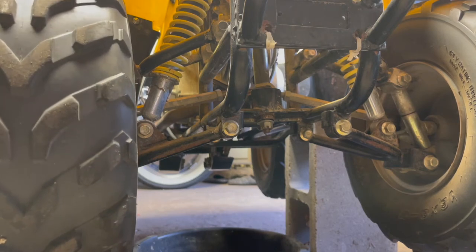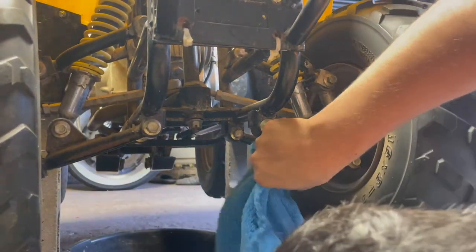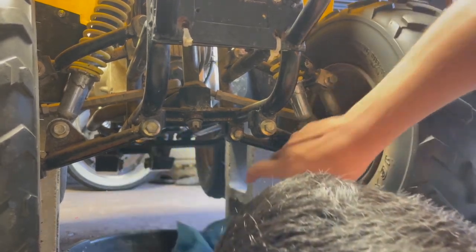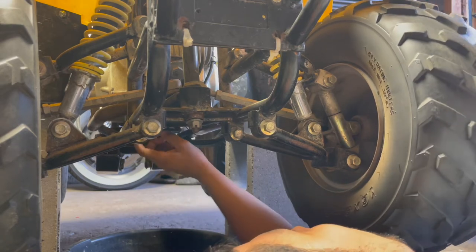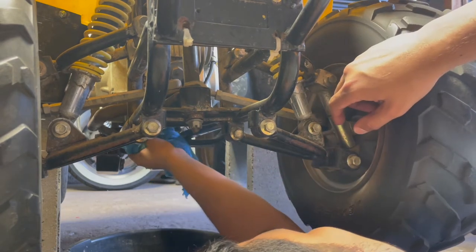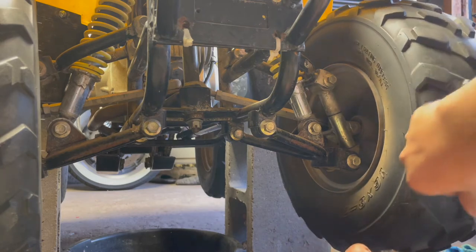You only need about a quart of oil — a little less than a quart — to fill this up. I'm gonna let it sit for about 10 minutes before I put more oil in it. Once it's completely drained, take a washcloth and just wipe around all the edges to make sure there's no oil in there. There's a little tab on the front of the drain bolt — it's kind of hard to miss, so you'll know you've got the right bolt. Use a 17 millimeter socket. Just make sure it's tight but don't over-tighten it.